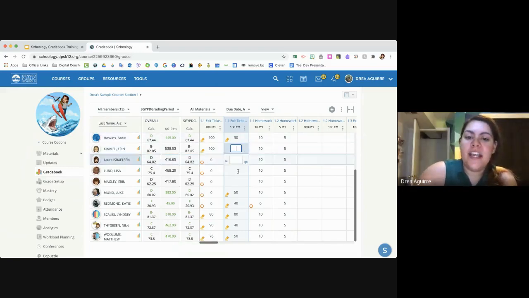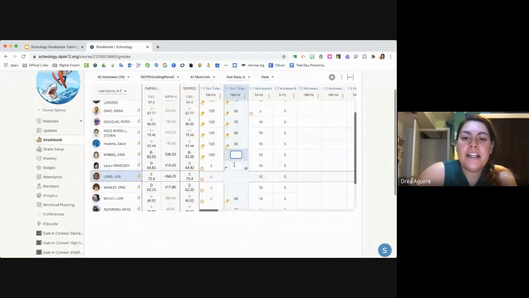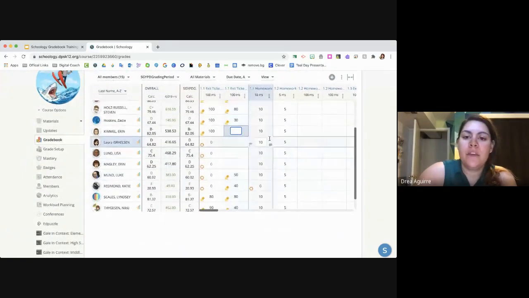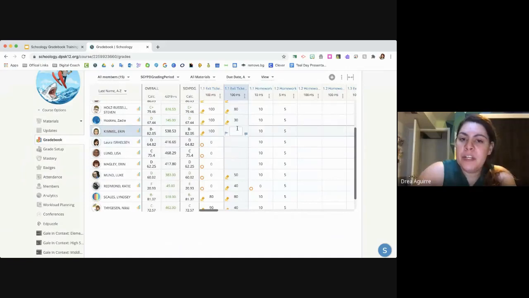And I want to say, if you don't have a grade in here, I want to mark it as missing. I could just leave it blank, but if I leave it blank, it's not going to impact their grade at all.